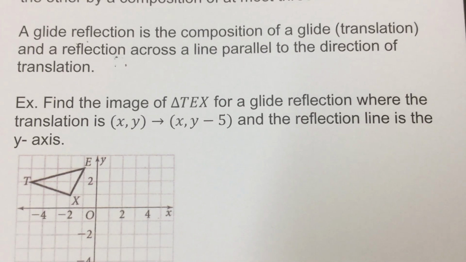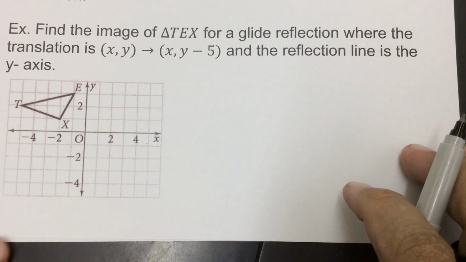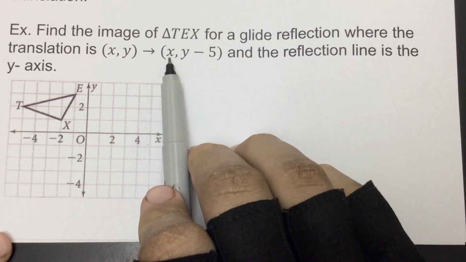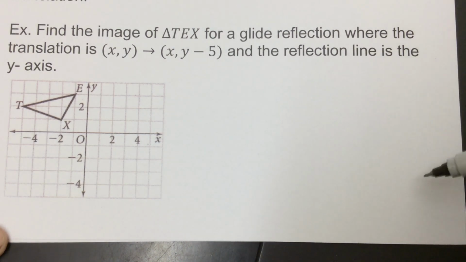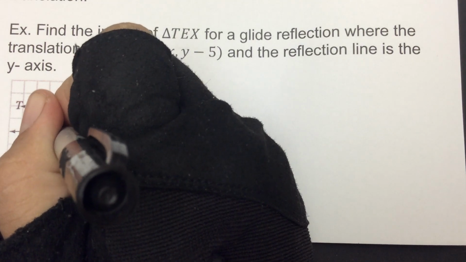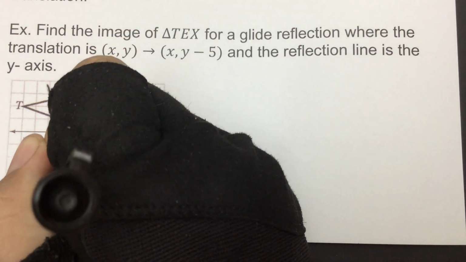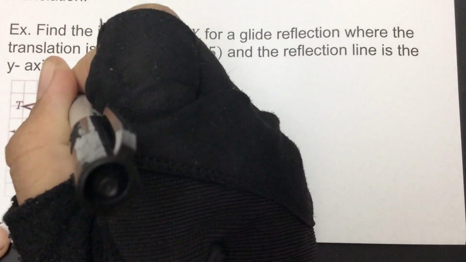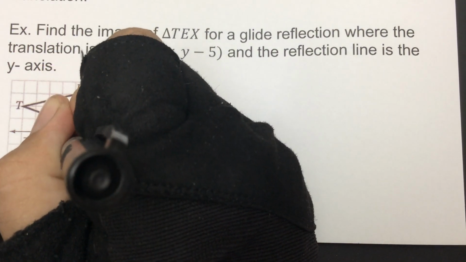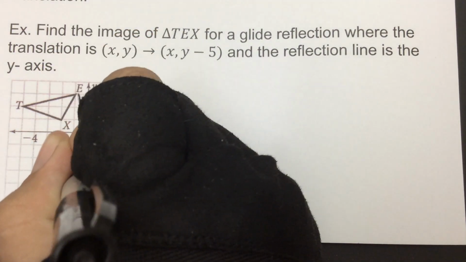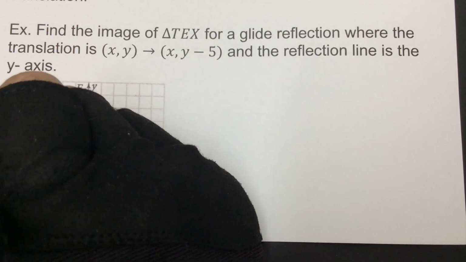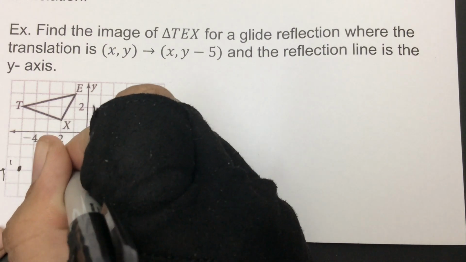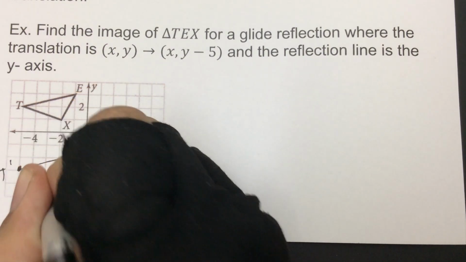So we do the translation first. So in this case, the x isn't going to change. X is going to stay the same, but we're doing the y as a -5. So this is going to move it straight down. Everything's just going to move straight down 5. So if we're here, we're going to go 1, 2, 3, 4, 5 to get our x prime. E, 1, 2, 3, 4, 5, which is E prime. And then 1, 2, 3, 4, 5 gives us our T prime. So connect, connect, connect. Okay.